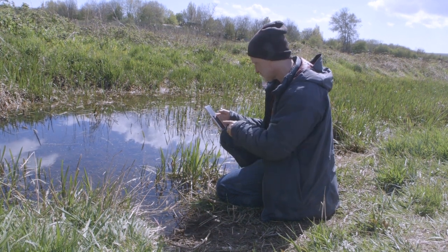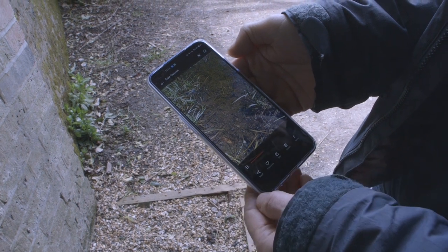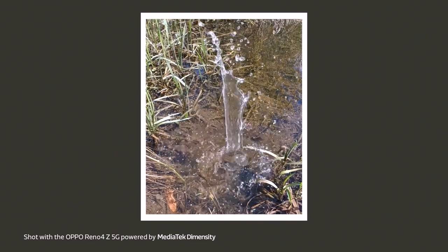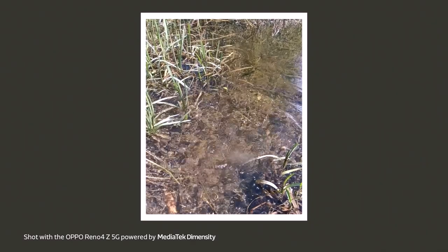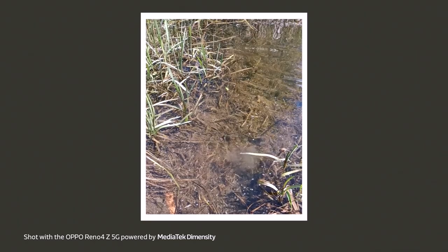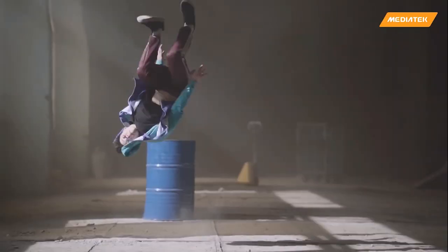Keep recording to capture all of those nice concentric rings. Looking back at the slow-motion footage, you can see how the reed is pointing to the middle of the frame — that's important because that is where the splash is going to be. When playing back slow motion there's always a bit of a pause before the action, but the stone flies in and the splash is right in the middle of the frame. Whether you crop it into a square or a mild rectangle, you know the action is going to be there because you kept it centered.